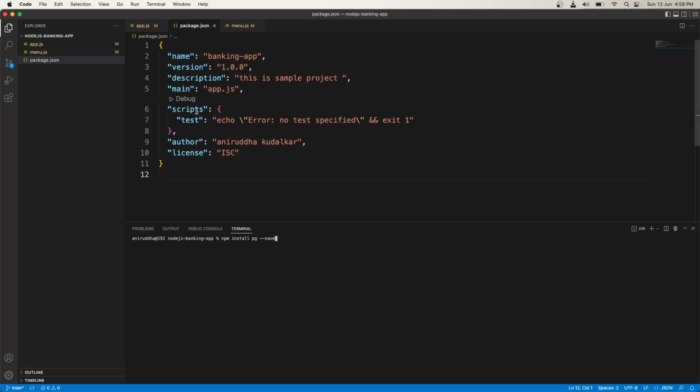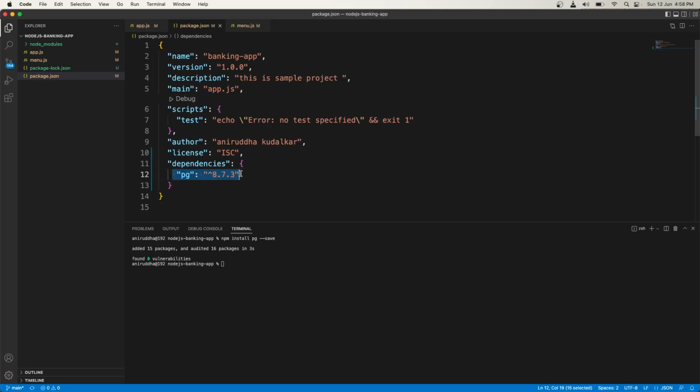Look at the package.json that I have open here, hit enter. Now see, it is downloading the pg package. Can you see? pg 8.7.3 is here, and this utility will communicate with Postgres SQL.